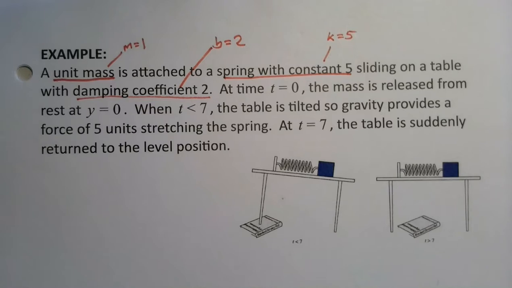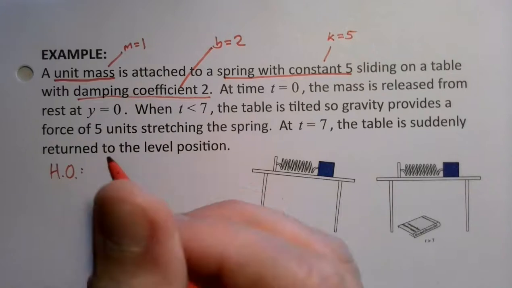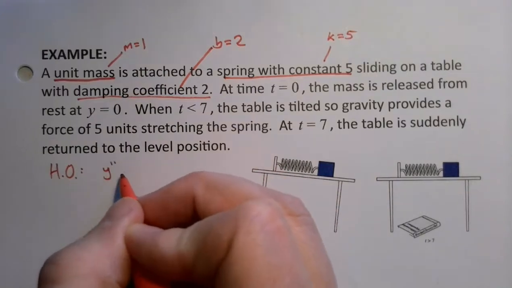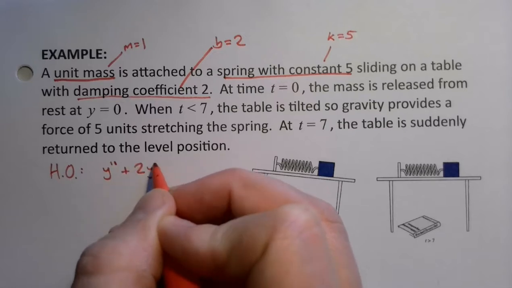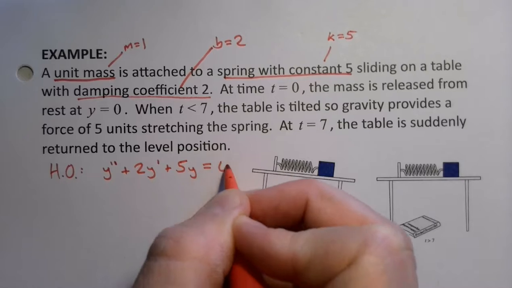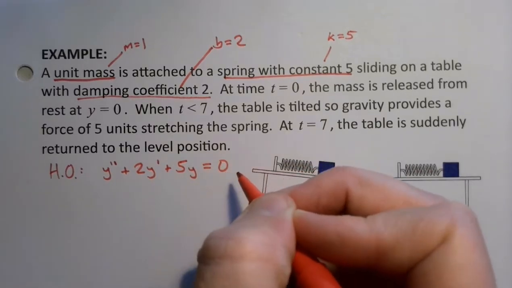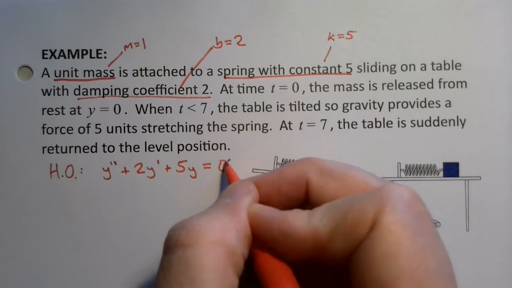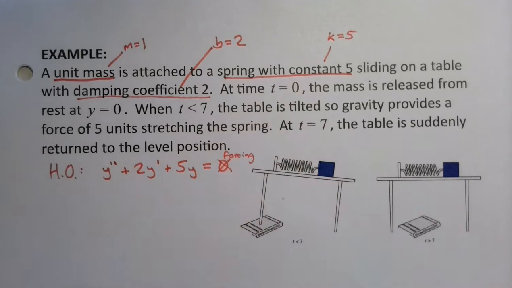And so all 3 of those pieces of information tell me that I have a harmonic oscillator that's going to behave like y double prime, because we've got unit mass, plus 2y prime, plus 5y. And you could say that equals 0. That would be my equation if there were no forcing function. But in actuality, it's not that it equals 0, it's that it equals some forcing function. And that forcing function hopefully gets described later on. We'll try to make some sense out of it.